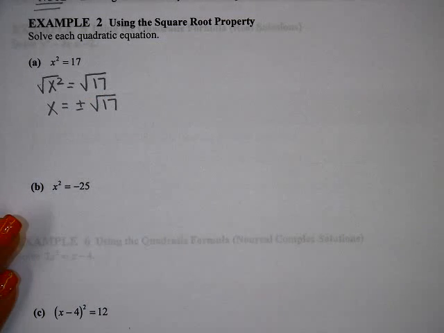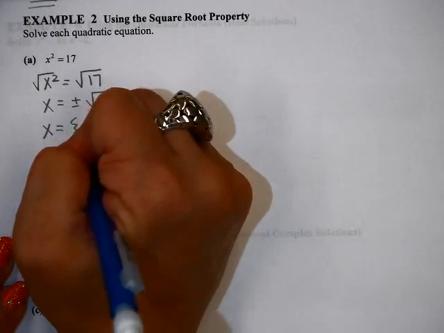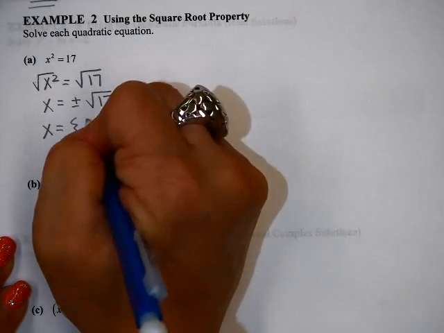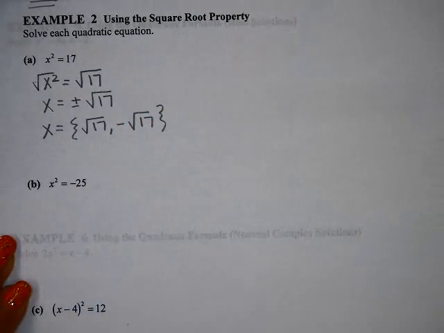square root of 17. Now just like when we were reducing our radicals earlier, you want to see if your radicand is a perfect square, and if it is not, you want to see if it can be broken down. Since 17 is not a perfect square and 17 cannot be broken down into a perfect square and a non-perfect square, then we are finished and your final answer is plus or minus the square root of 17. However, keep in mind that when you enter this answer in MyLabs Plus, they will want this written as positive square root of 17, comma, negative square root of 17.